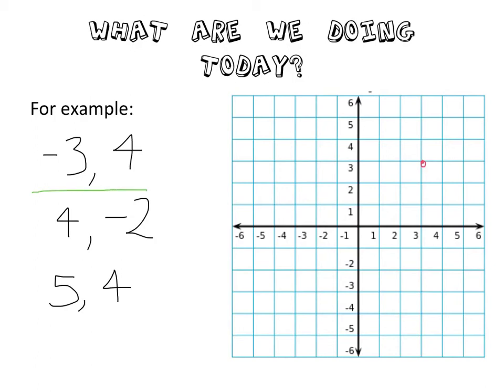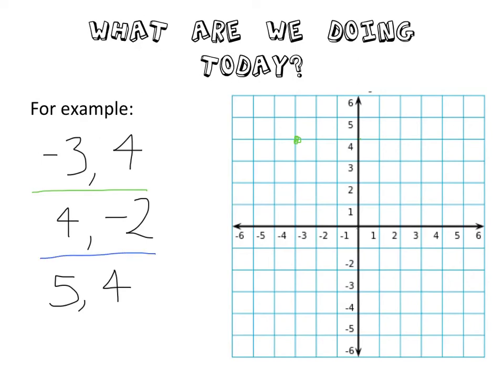I know that my first coordinate is on the x-axis. So I start at my origin. I start on my x-axis at the origin. My first point is negative 3, so I go all the way down here to negative 3. And then it says it's positive 4, so I go back to the origin and I go up to positive 4, which must mean that that point in there is where that coordinate sits: -3, +4.